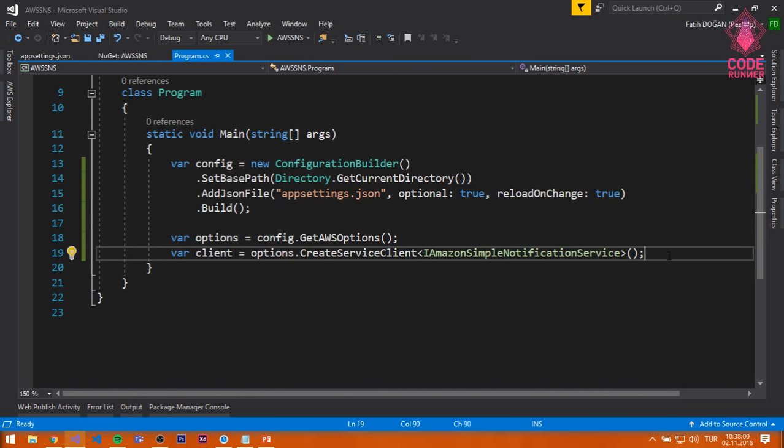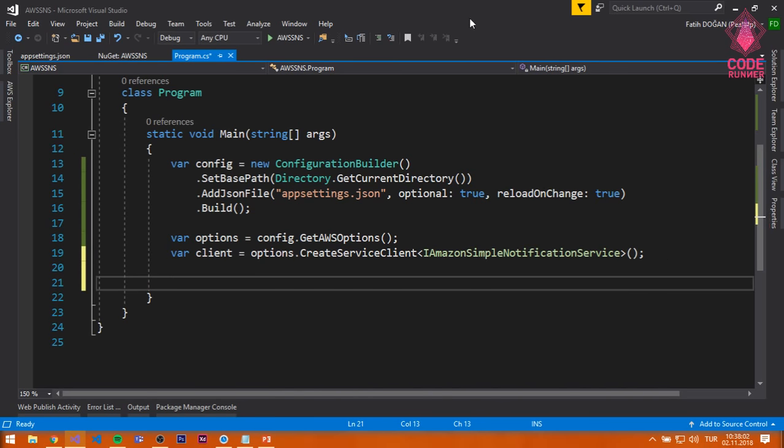Then let's create the client object that we use to create topics, list topics, publish messages, etc. This is the base object that we use.